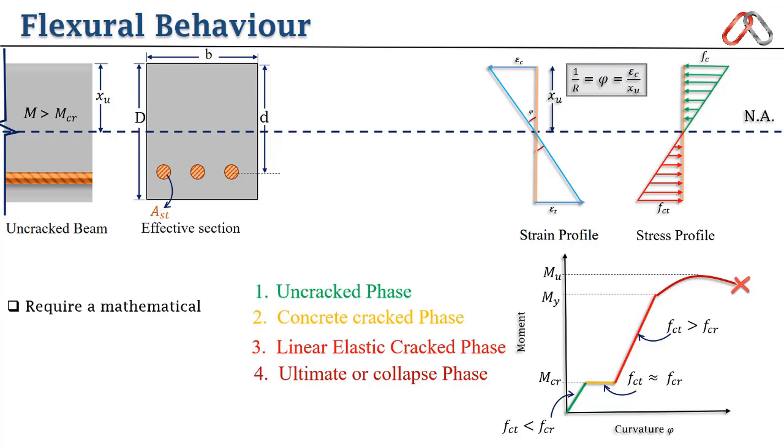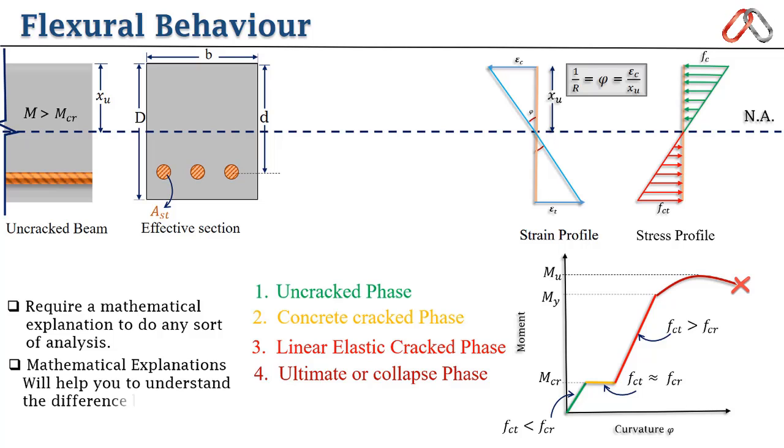I have described the concrete behavior in a simple manner, but in reality each of these 4 stages requires a mathematical explanation to do any sort of analysis. If you understand the analysis process, then it will be easy for you to understand the design process. And I can say with guarantee that after understanding the analysis process, you can design a structure which will not only be safe and serviceable, but also more economical. Mathematical explanation will also help you to understand the difference between working stress method and limit state method.